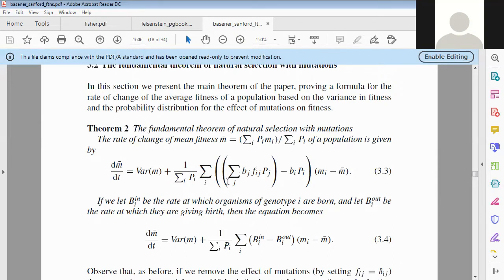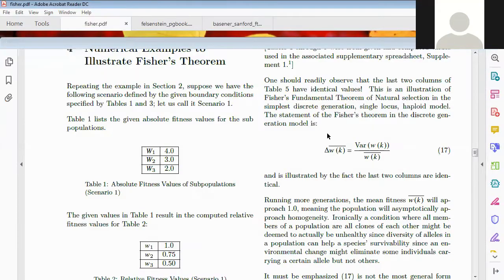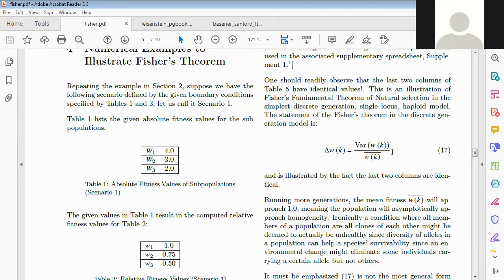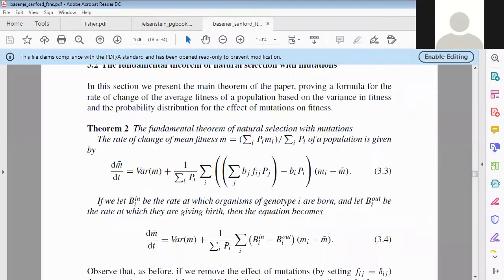So it gets really nasty when you add more gene loci and then also adding new alleles at those loci over time. And that's why the math got so nasty here. Whereas in the simple discrete model, the math just looks more elegant and simpler because it's modeling a simpler situation.